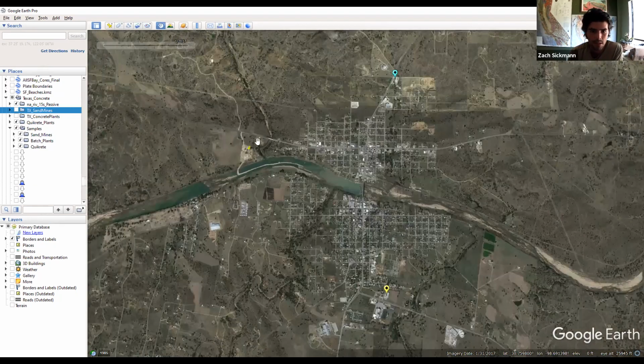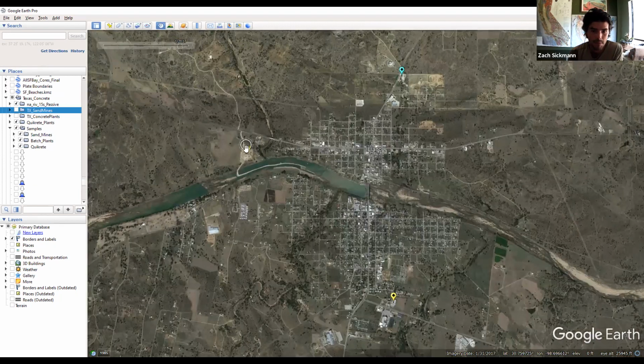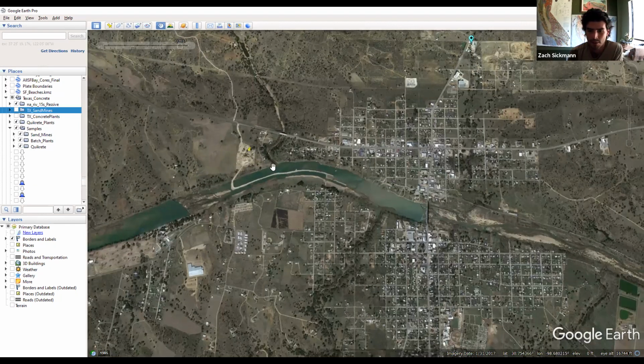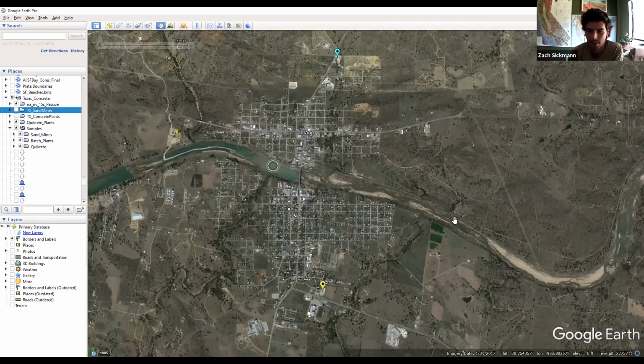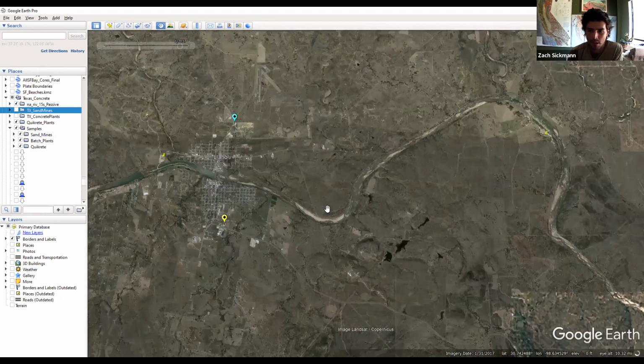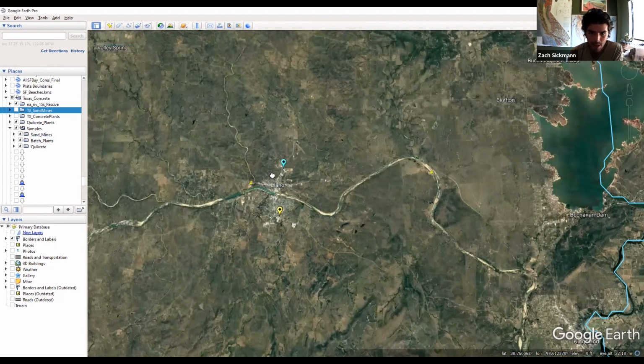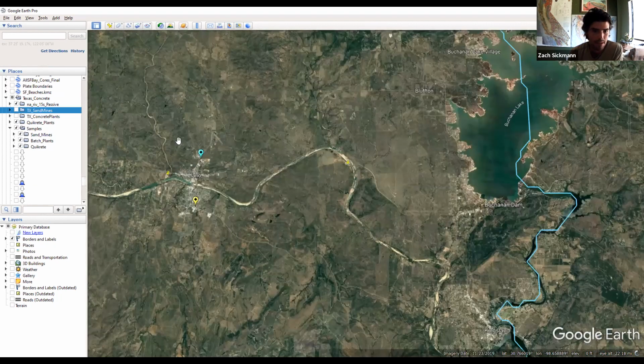People are moving to Texas, and that demand is being met by increased natural resource extraction. Now, it doesn't really matter that the sand is being taken out of the Llano River here because it can't get to the coast anyway, because there's like half a dozen dams on the Colorado River system that would prevent that in the first place. But it's kind of an interesting little microcosm of the story here.